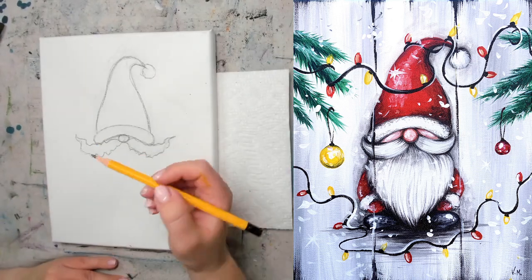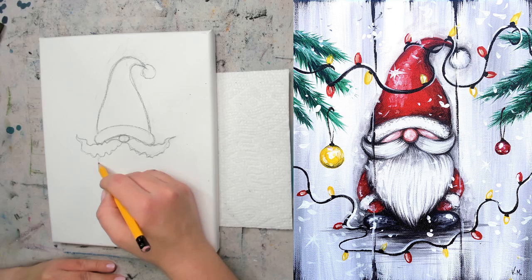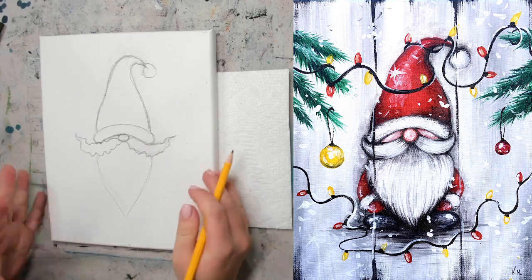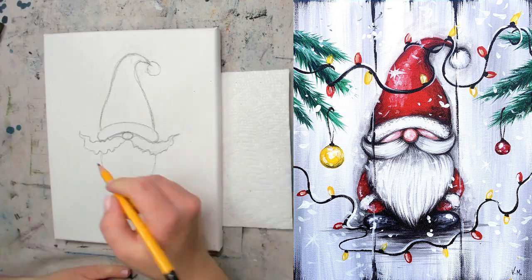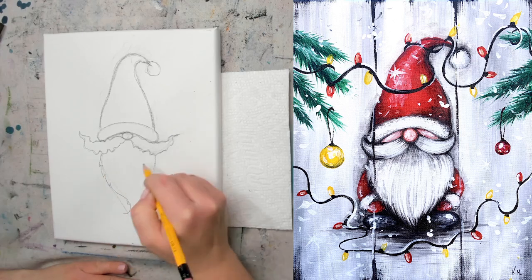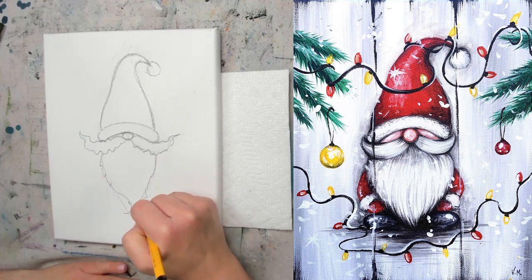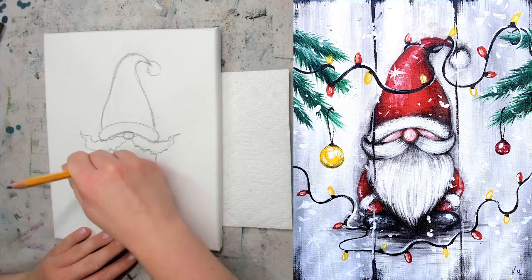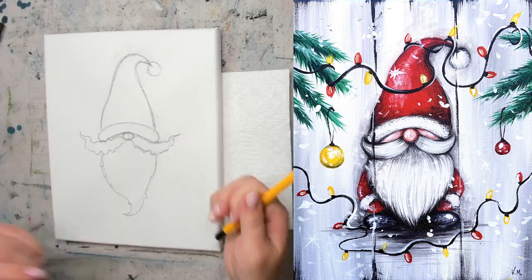Awesome. And now we're gonna add beard. Again, you can do a pretty plain beard the same way that I did it originally on this painting, which would look like this. So again, super plain. Or you can make it really funky, which I think I will do, the funky version. Because why not, right? So let's just shape it up a little bit, zigzag it up, funk it up.